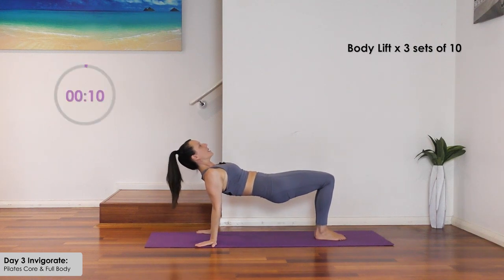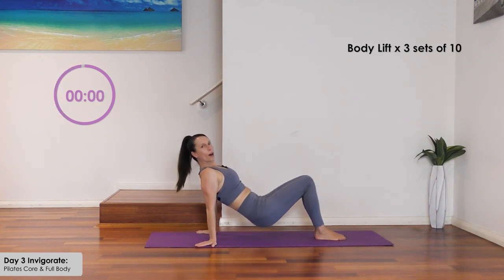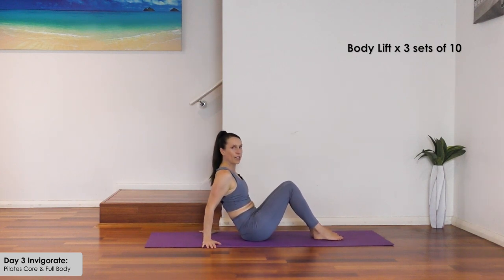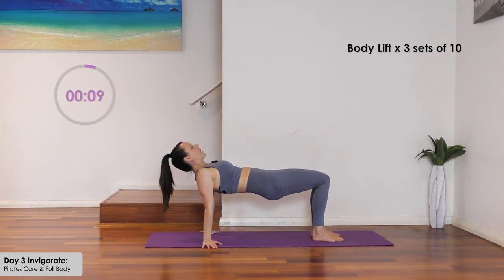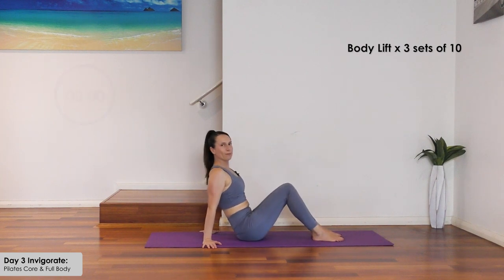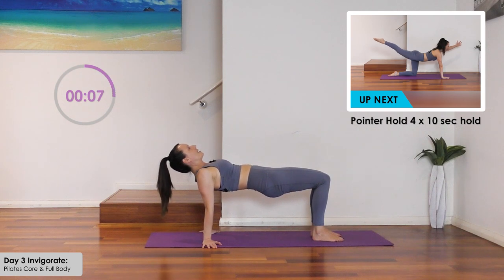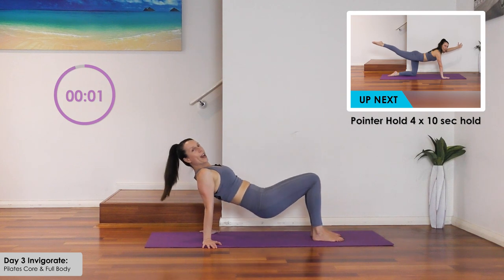Lifting up and hold for ten. Often this feels very tight across the front because everything we do is forward — so you're working the opposing muscles. Lift again for ten. Squeeze the butt, hips up. Over time it will feel a little less awkward. Lift for a third set — squeeze the butt, lift, hips up. And bring it down.